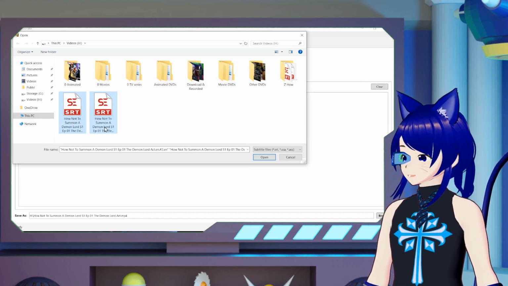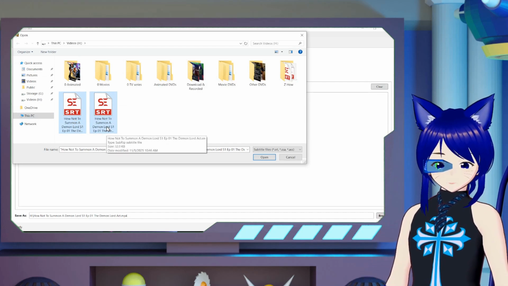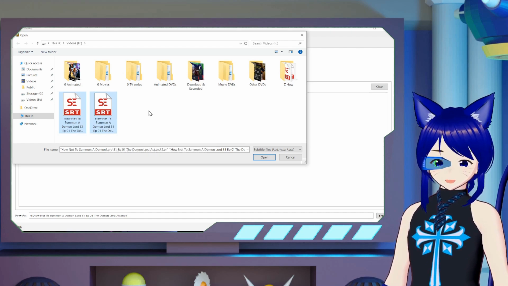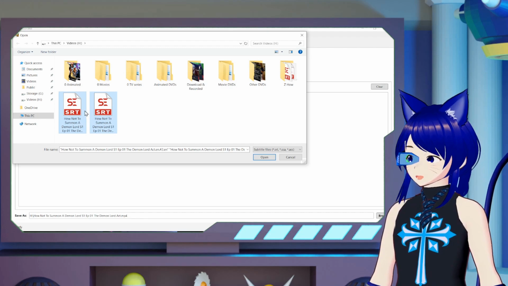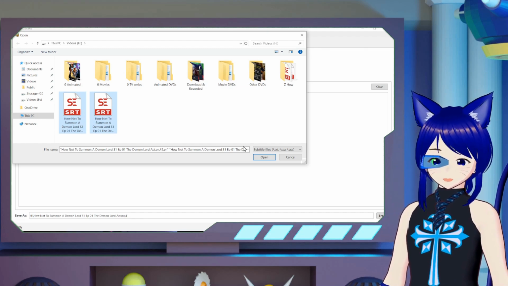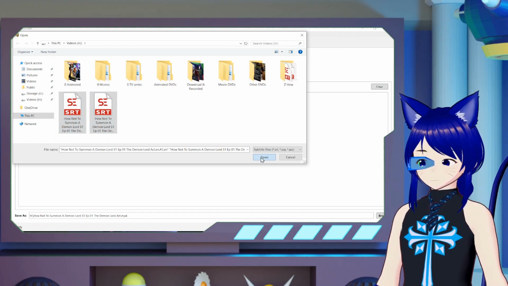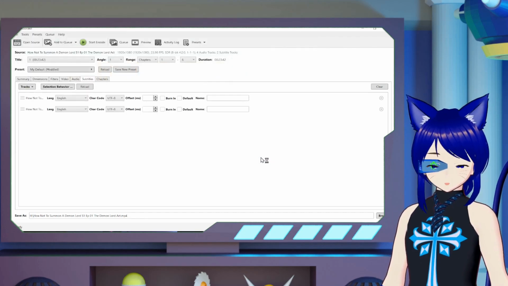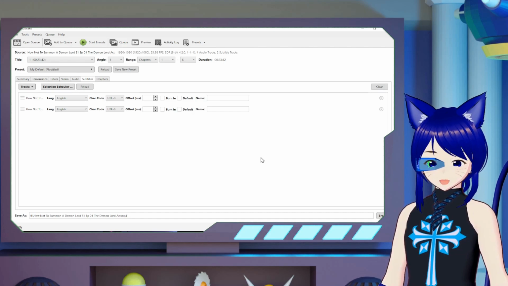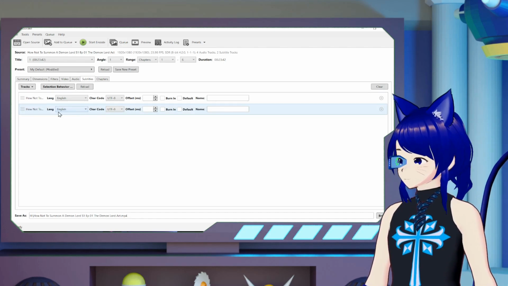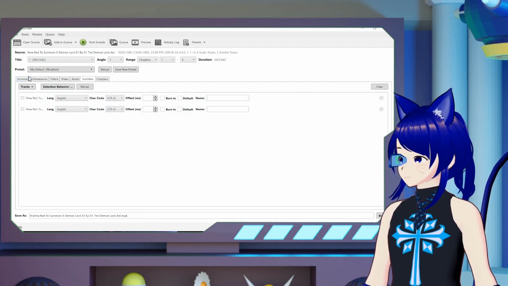Now the reason why there's two of them here: one is subtitles for the entire episode, of everything they say and everything you read. The other is just the subtitles for stuff that appears as text in Japanese to translate for you. Like, you know how the titles of each episode will appear on the screen, well, they'll translate that. And so I got both of those in. That's pretty much everything I need to do.